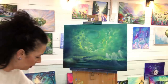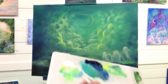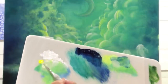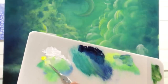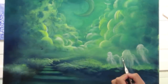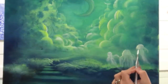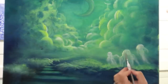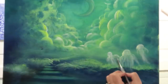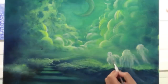And I'm going to add a little bit of neon yellow to my white and this liner brush. And I'm going to do a brighter outline. So I'll just take the two colors together and just add a little bit of light here. Like, you do want them to be kind of see-through, but I want to have an area or two where it's a little bit brighter looking.